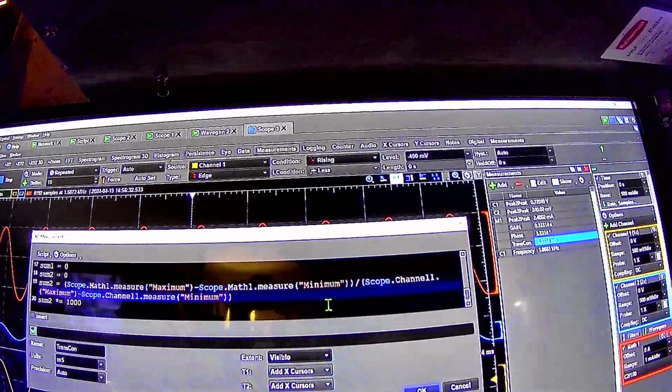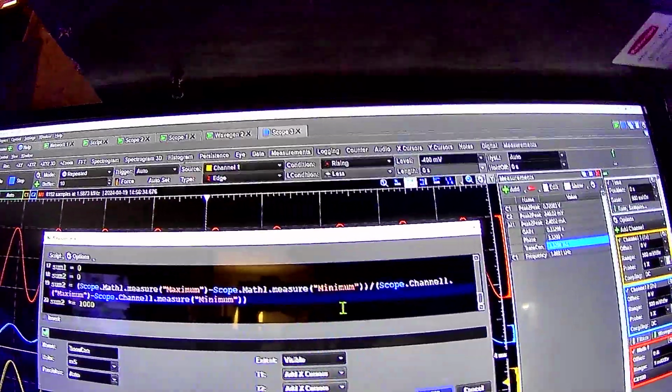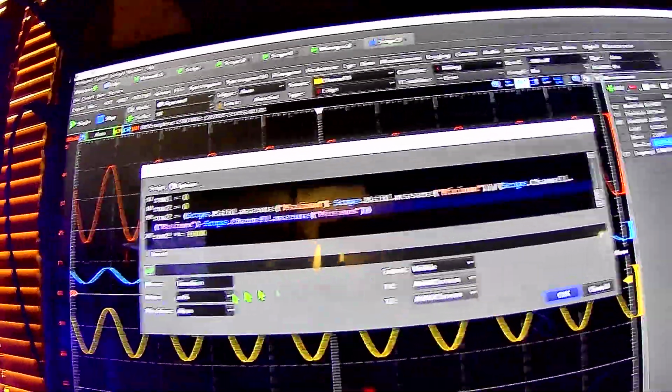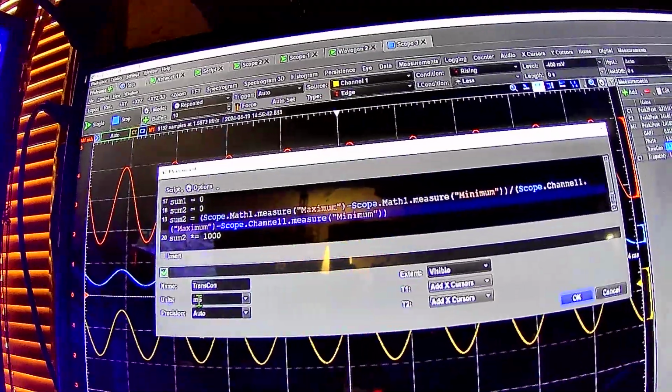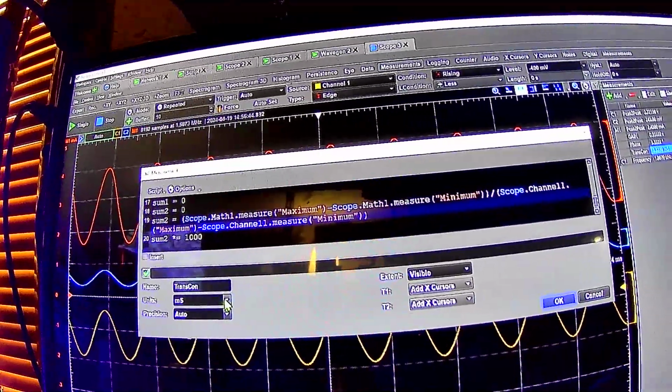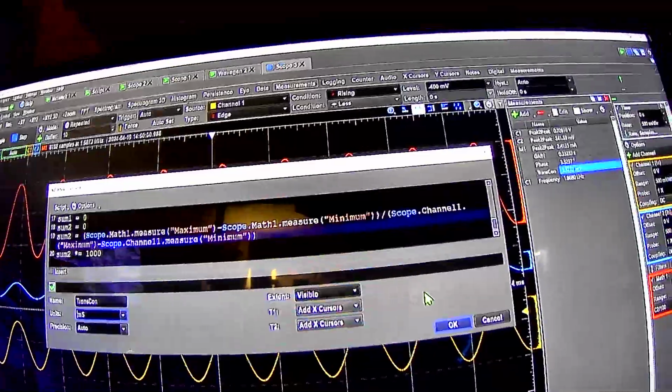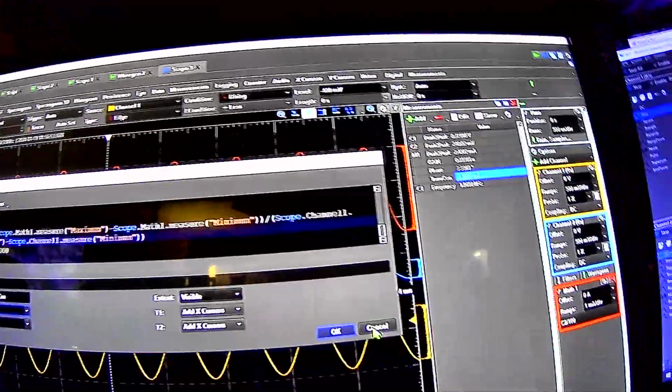But at any rate, this gives you what you need to do, and I basically multiply my value by 1,000 so it reads out in millisiemens, because you can just enter your own unit in here. You can select a predefined unit, but you can just type it in. So that was at least smart of them. But at any rate, let me cancel that.